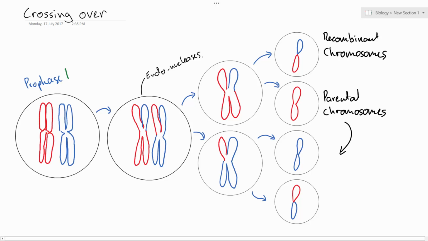So what this crossing over has done is cause a different, varied makeup of DNA in potential sex cells. These are our sex cells that get produced, the haploid sex cells at the end. So depending on the combination of sex cells that we get fertilizing one another to create a zygote and then eventually progeny, this is going to be reflected in the different genetic makeup of the individual and give rise to a different, varied organism than we might have seen otherwise.